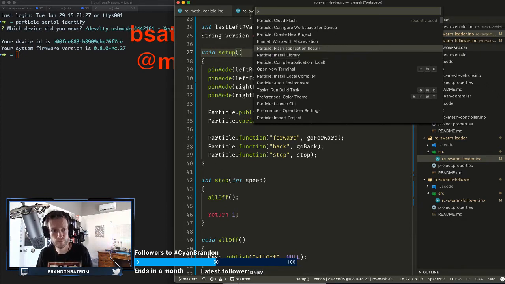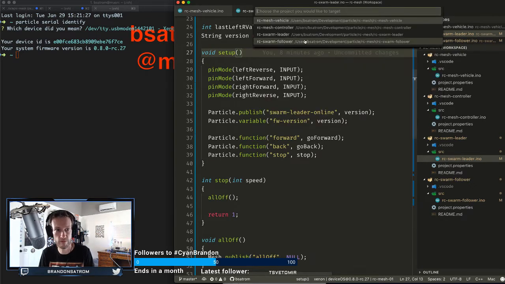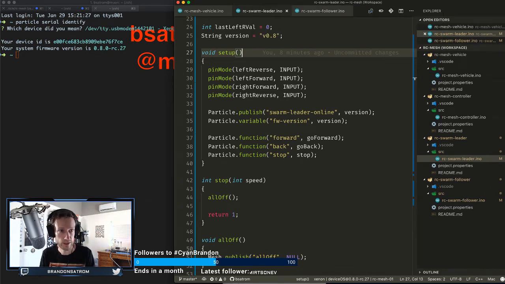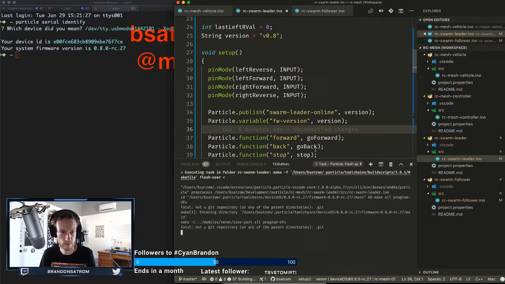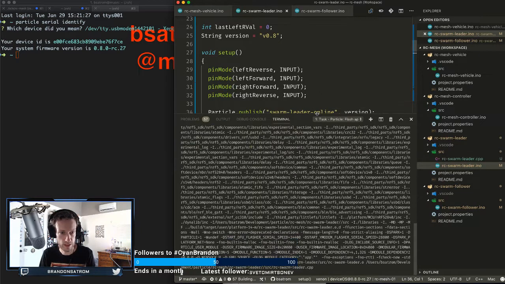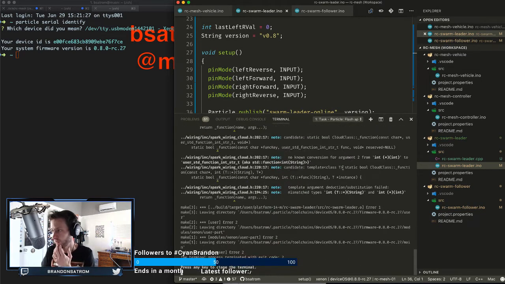That's done. So now I'm going to click on Flash Application. We're going to use RC Swarm Leader. And it's going to start doing its thing. So I'm going to get status info here as it goes. When you do a flash from the cloud compiler, you don't have to install a local toolchain. You don't have to do any of that stuff yourself.